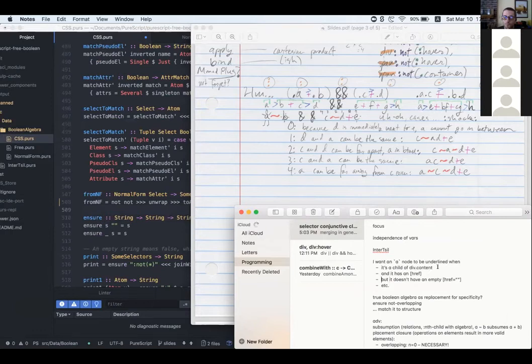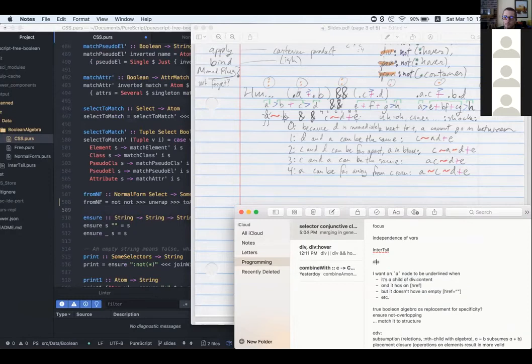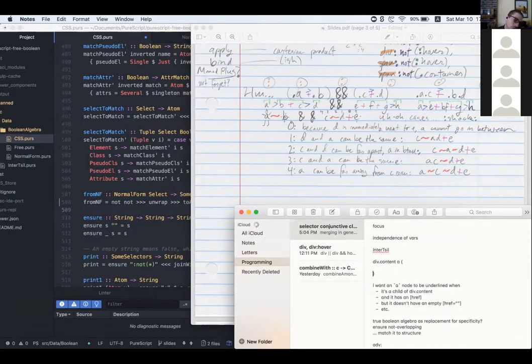So maybe if you specify, I don't know how to explain this, but normally you would have a style here, and then you'd have some other case where you say, no, don't do that.